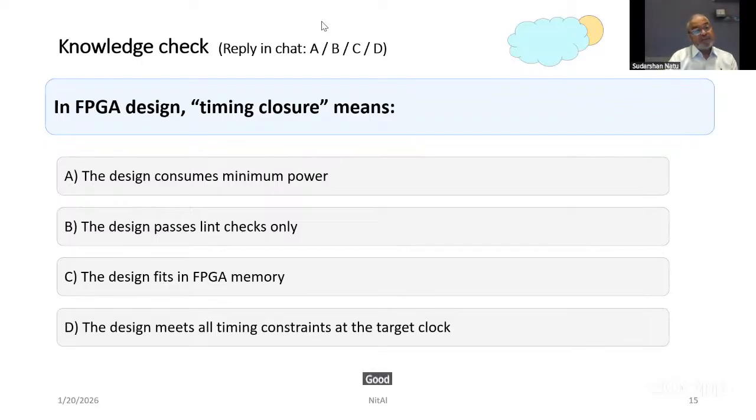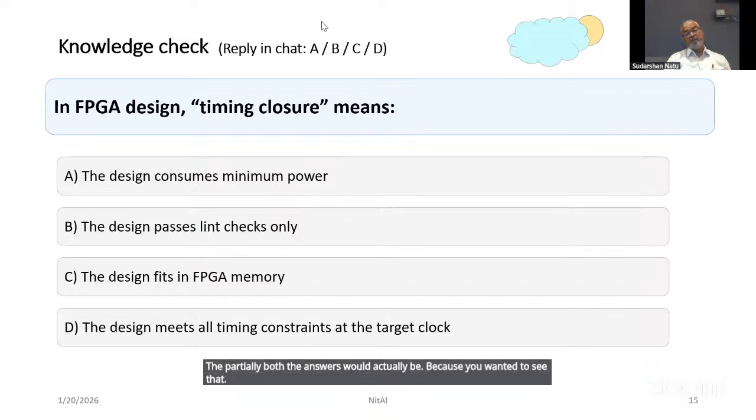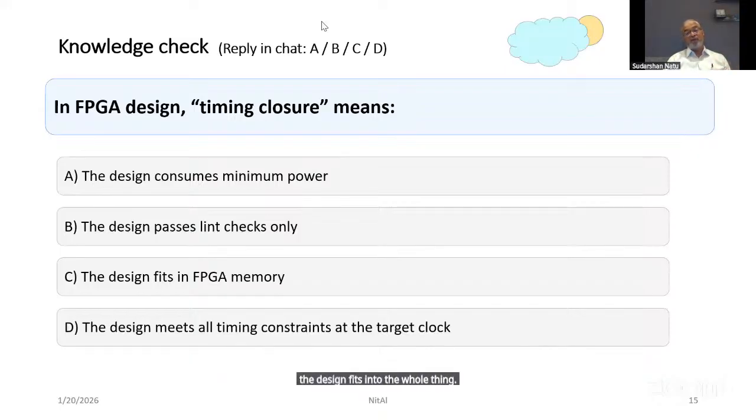Good. Some of you are saying C and some of you are saying D. Yes, partially both the answers would apply, because you want to see that the design fits into the whole thing. But what we are talking about here is timing closure, whether it is meeting that particular requirement, and the last answer, D, is the proper one. So let's see the answer.